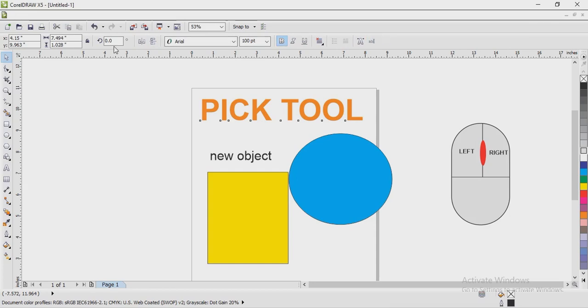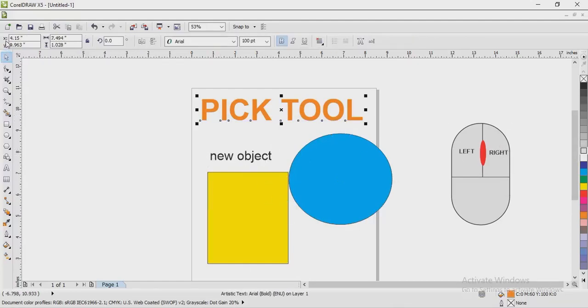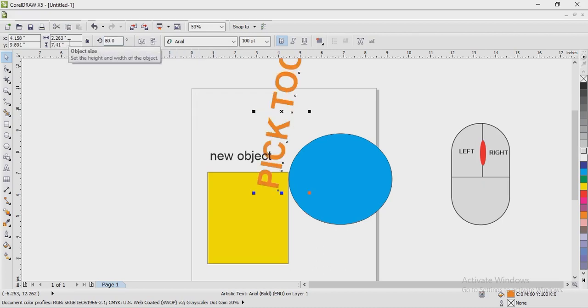This property bar changes dynamically based on whatever you click on. You can see whatever I click on, the property bar changes. So when you click on whatever you want to rotate, then come to this particular aspect, angle of rotation, and change it to what you want.